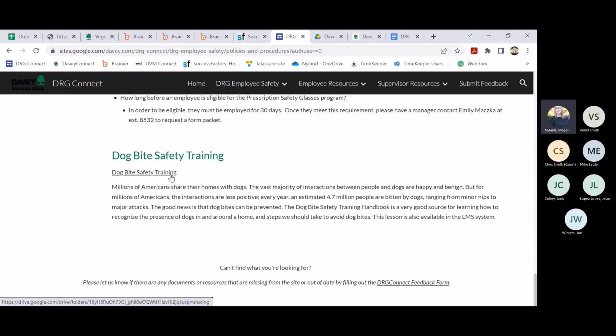So what types of things should you be looking out for? How do you make your presence known? If you have an encounter, how can you protect yourself? Those types of things. Again, you'll see that in the job site safety course, but if you ever need to come back to it, it's very easy to find here as well. And again, do not ever hesitate to express your concerns if there is a situation.